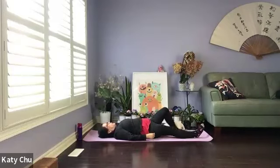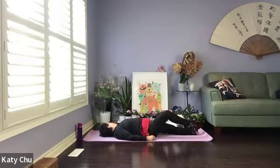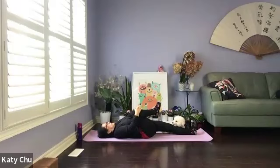Once you've come all the way down, straighten out the legs, bounce it a few times. When releasing on the right side, wrap your arms around the right knee, draw it close to the chest or armpit. Inhale, relax, exhale, squeeze. Massaging organs on the right side as well as the ascending colon.